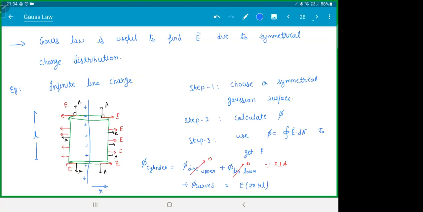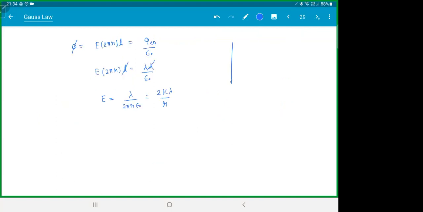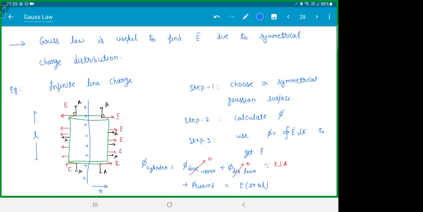But the problem is this. If it is a finite wire, you can't solve this, right? If it is a finite wire, we don't know how the field will be. The field won't be radial. So you can't solve these problems for non-uniform distributions. Got the logic here? Let me show you one more. This result is important. We didn't do it in electrostatics or gravitation.